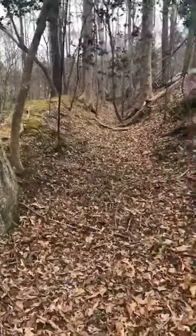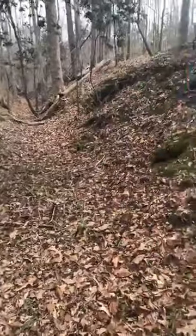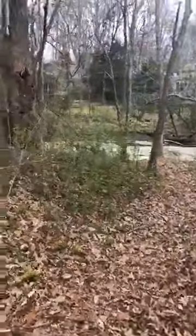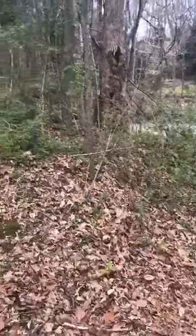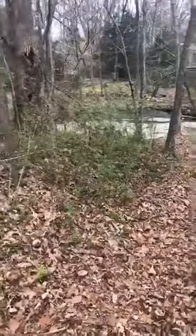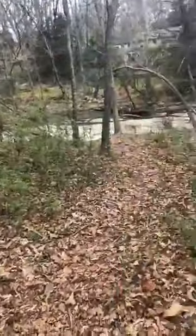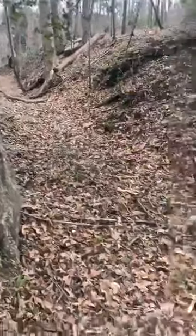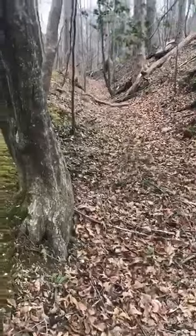So, given that there is a slough here, that really does heighten the argument that this must have been a mill site. Again, the question is, did the mill connect to the dam over there? Is that dam part of it? That's an awfully nicely constructed dam. It looks like the side of a building to me. So we wonder if maybe the mill connected to the dam, and then over here was the slough. Again, we don't know how big the mill was. We do think it might have been a grist mill.